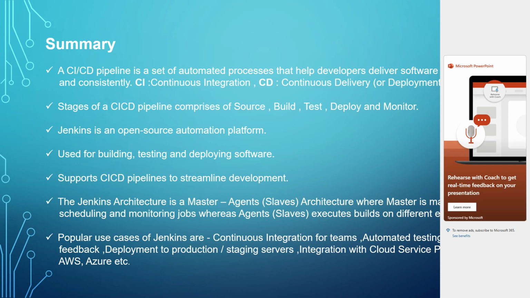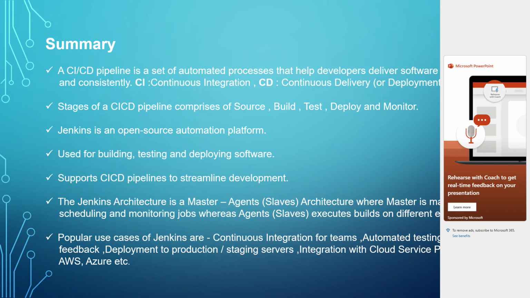Now friends, we are at the end of this session. Let's quickly summarize whatever we discussed as part of today's Jenkins session. What we understood: a CI/CD pipeline is a set of automated processes. Mainly it helps developers deliver software quickly, rapidly and consistently. Here CI stands for continuous integration and CD is continuous delivery or continuous deployment. The typical stages of a CI/CD pipeline comprise source, where you have a source such as Git or Bitbucket. Okay, build, where any dependencies get resolved. Under testing, you are taking care of manual or relevant testing to test the functionality of the code. After testing is done, you will deploy it either on a staging or production environment, and you will monitor this to observe if there are any issues so that you can work on it.